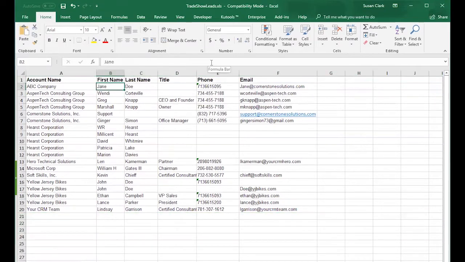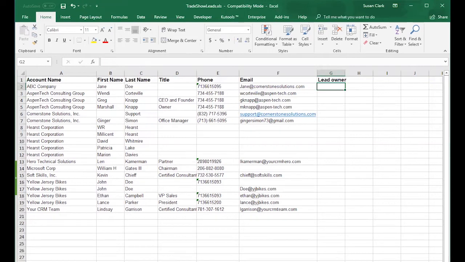Once you have that list ready, then the next thing you'll want to do is make sure that you have a column for any required fields. We know that last name is a required field in Zoho. So in cases where you don't have a last name for a particular record, you can make up something like unknown, or sometimes what I do is I just copy the first name into the last name area. Finally, you can add additional columns, like I might add lead source, or I might add something else. But in this particular case, I want to show you how to add lead owner.